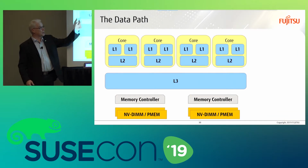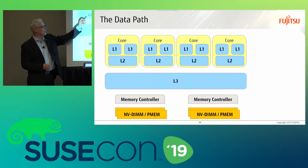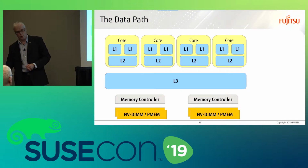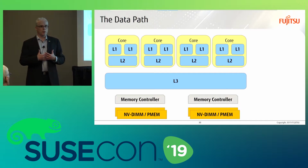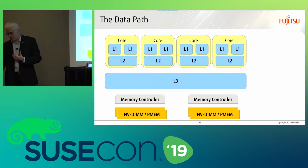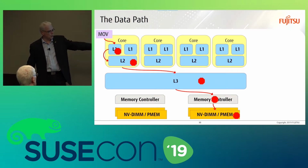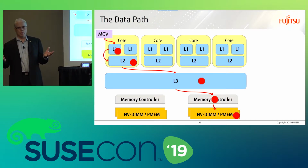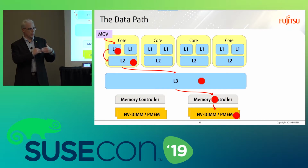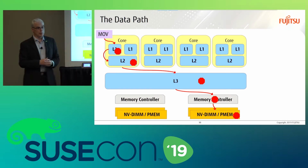So here, as an example, a CPU with 4 cores, we have the level 1 cache for the execution as well as for the data, the L2, L3, the memory controller, and the persistent memory DIMMs at the bottom. And today, if you're running your application in DRAM, you really don't care if you write a value into an address field, whether the data is sitting in L1, L2, L3, in the memory controller or the DRAM itself, because on a power loss you will lose the data anyhow. But now, if you are using the persistent memory, of course you have an interest that the data is stored in this layer and not sitting somewhere in between.